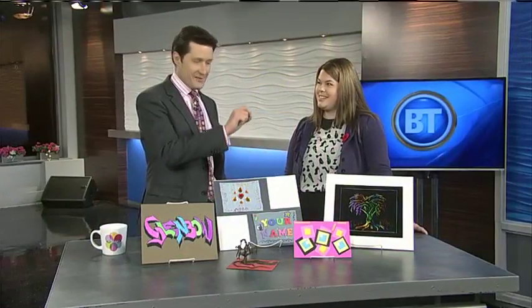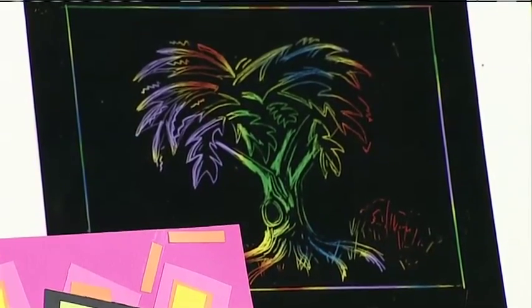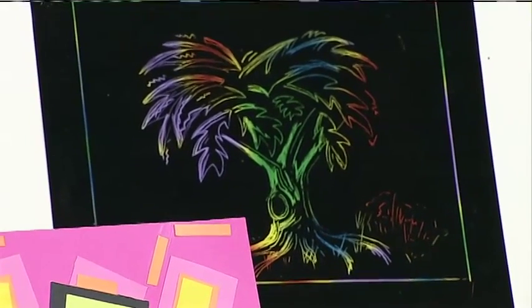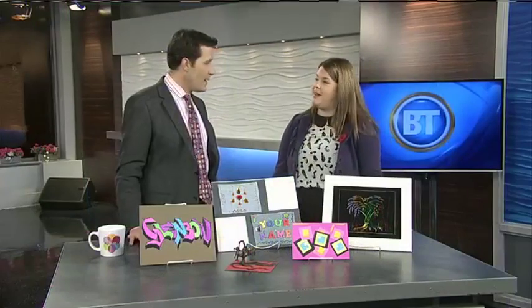And I remember the last one really well — kind of a scratch with the rainbow colors underneath. Yes! This is so fun. So you can scratch away at this black surface to reveal the rainbow colors underneath, and the possibilities are endless as for what you can design. We're also going to show you how you can make your own scratch art paper. So that'll be fun as well.